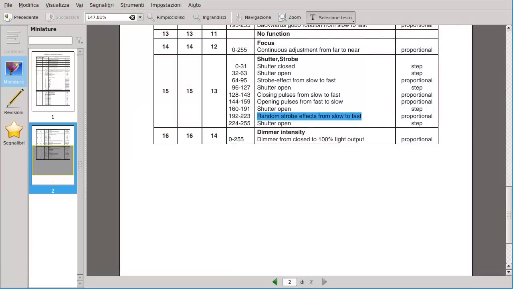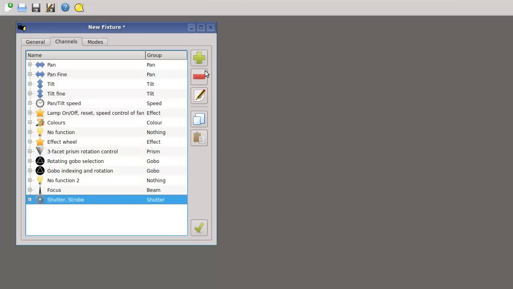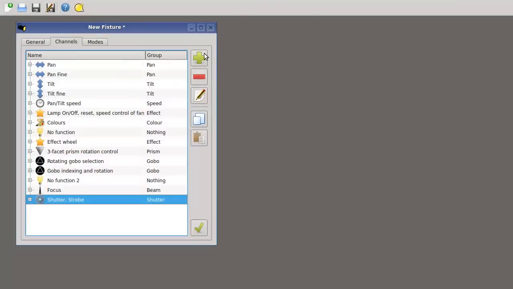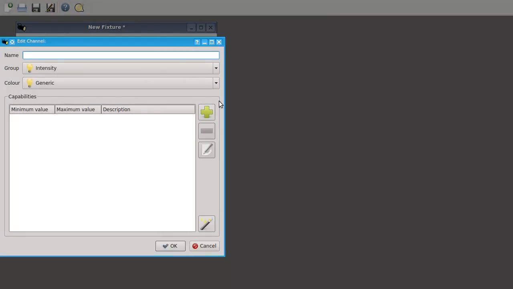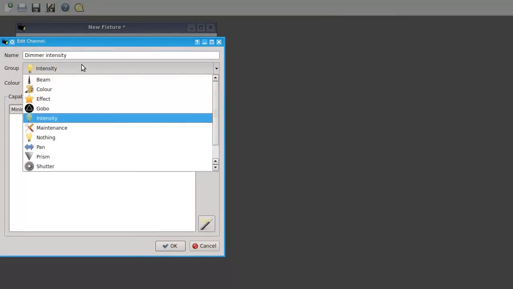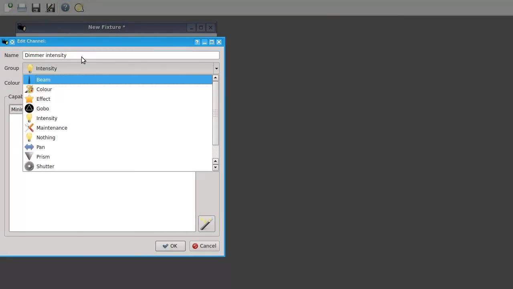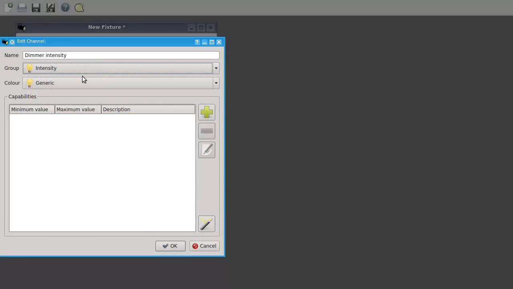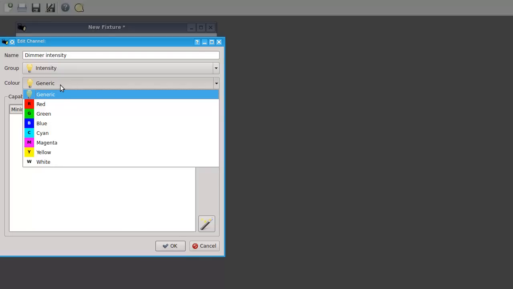So you have to be patient because it's a long process, but the more you make a complete definition, the better the fixture will work. So okay, so dimmer intensity, we'll just stick with intensity and I leave it generic.